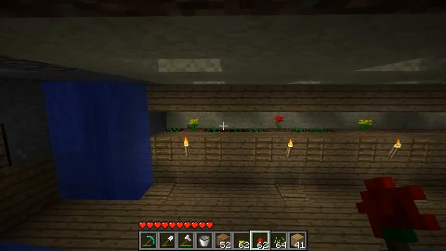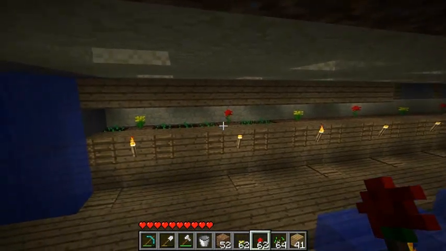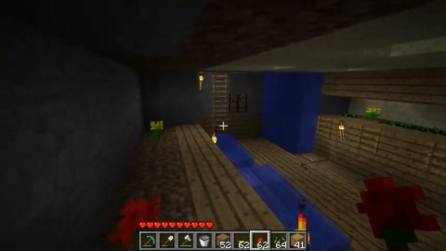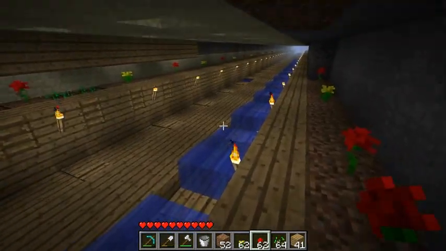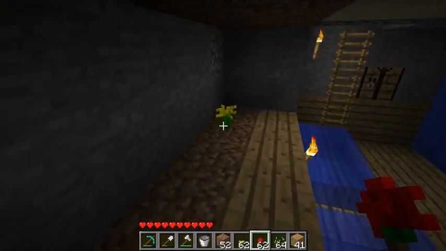And in between the flowers I'm planting, what do you call it, wheat. That's what I'm planning on doing. I might replace it with saplings, I don't know. I just wanted some green. So we have yellow, green, red, blue. You know, I like to have a mix of colors in my building projects.